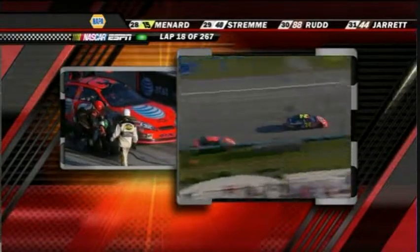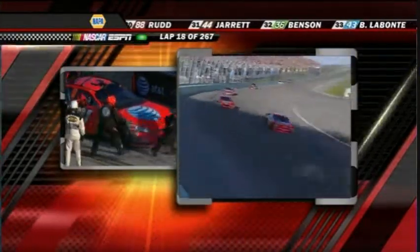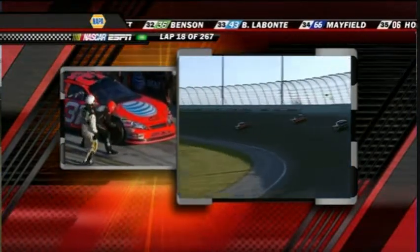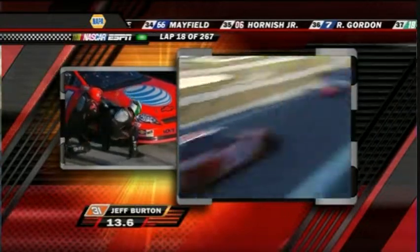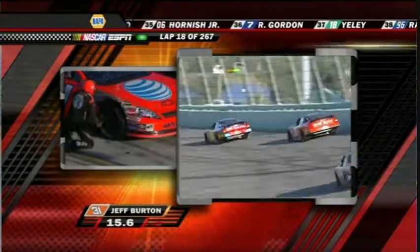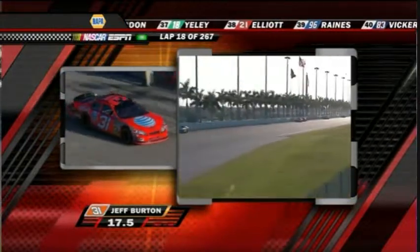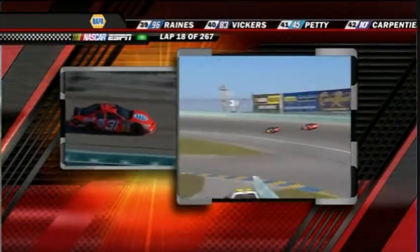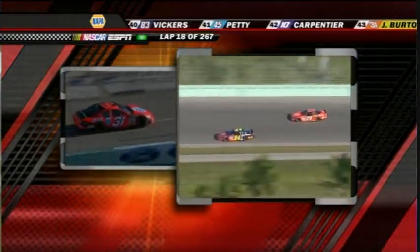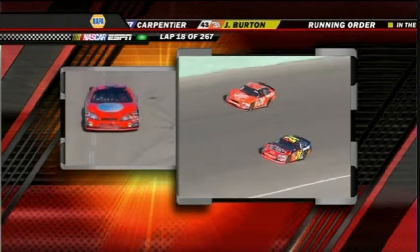Tony Stewart saw him that wheel. And Jeff Burton in his pit box — of course guys, you saw him get a little high. He said if his right front went down they had a little bit of fender damage. So Jeff Burton came in and said it's definitely the right front guys — fix it, pull that fender out. You can see him doing it there on the left hand side. Very costly for Jeff Burton. You could tell that was going to be a problem early on because when he got in the wall we saw a lot of smoke off that right front tire and it kept going. I was very nervous that this thing might go down, and it finally did.